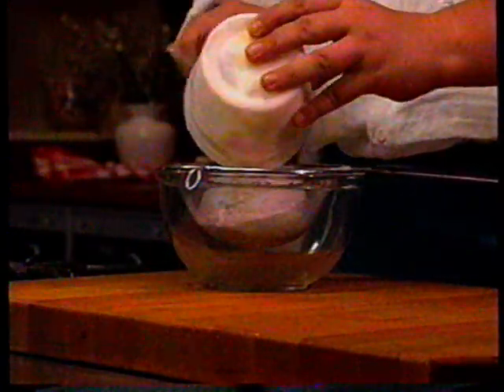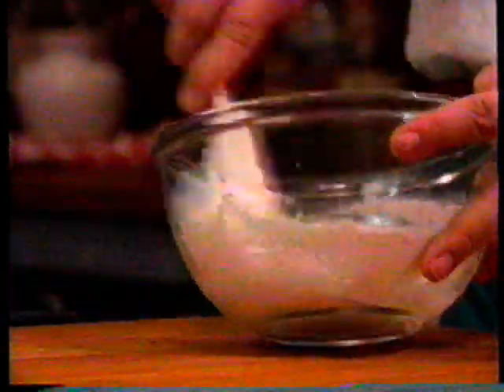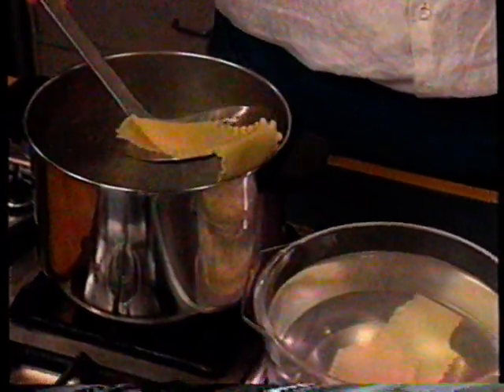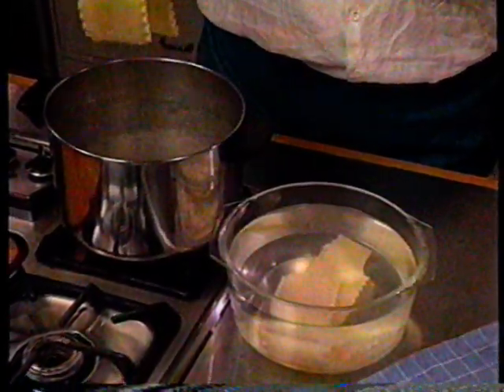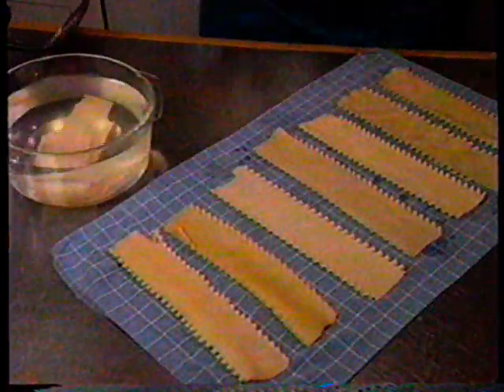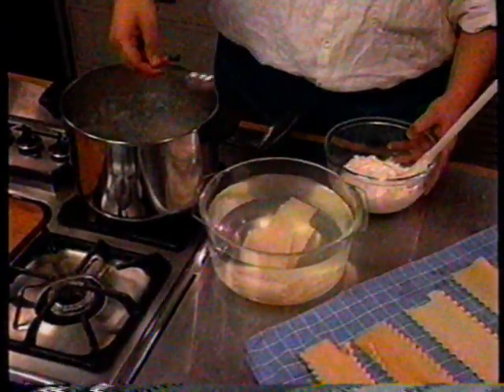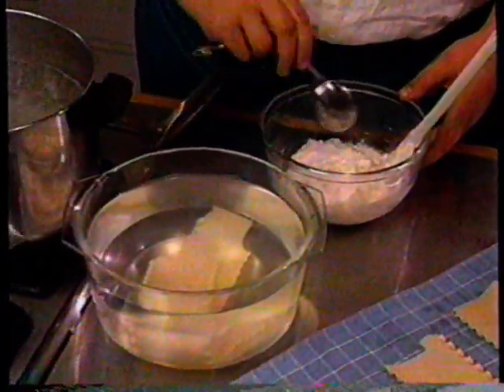Part-skim milk ricotta will add creaminess to the lasagna without the heaviness of a fat-laden béchamel sauce. Do what the Italians do — push the ricotta through a strainer to smooth and lighten it, give it a good stir, and set aside. You'll need about three-quarters of a pound of lasagna noodles, fresh or packaged, boiled for seven minutes in five quarts of rapidly boiling salted water. Cook about seven pieces at a time, remove with a strainer, and drop immediately into cold water to stop the cooking. Lay them out on clean kitchen towels in one layer so they don't stick. When all the pasta is cooked, stir three tablespoons of boiling pasta water into the strained ricotta — this gives it a good spreading consistency, and the residual starch helps bind the sauce.